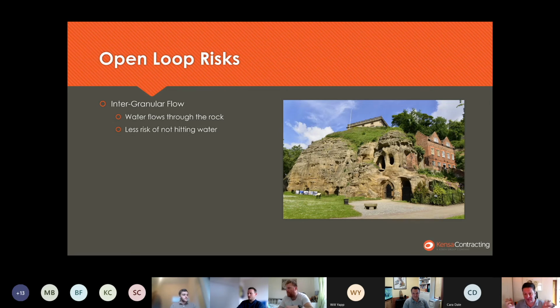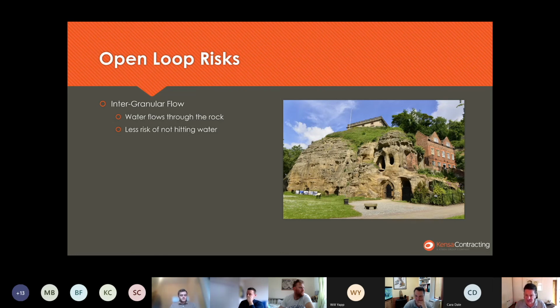So water flows through the rock itself. Imagine a pumice stone, dip it in a sink of water, lift it out, the water will pour out of that pumice stone. So that's exactly what happens. And the grain size varies, but that's what's going on. This is an outcrop of the Sherwood sandstone, which is one of the major aquifers in the UK. It's a largely sandstone aquifer, and water actually flows through the rock itself.